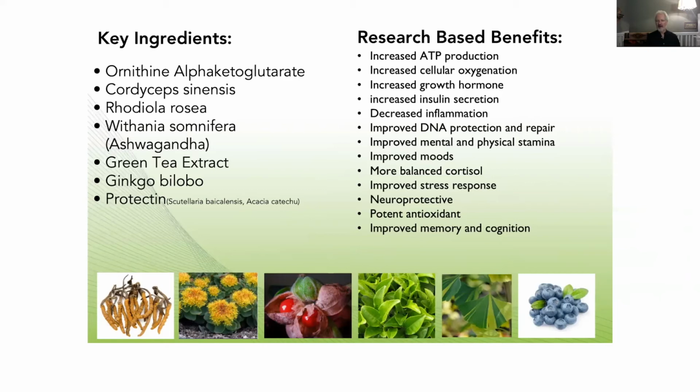That has benefits for the eyes, benefits for brain function, and benefits for our overall circulation and the transmission of oxygen and nutrients to the cells. Protectin, which is a combination of 2 plants we'll be looking at a little further on in a bit more detail, is one of the results of Univera's high end of research, and is a very potent natural anti-inflammatory, and also improves general metabolic function. It improves the efficiency of that metabolic conveyor belt that gets the nutrient of oxygen and fat and sugar into the cell, so that it doesn't just make you fat or diabetic, in a nutshell.